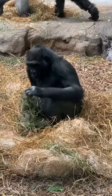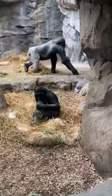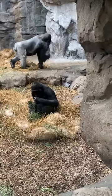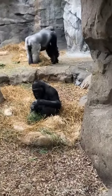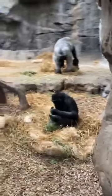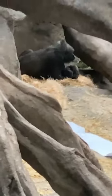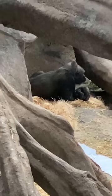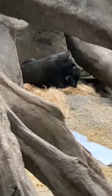But when you do come, what can be really tricky is finding the babies. We have a lot of great staff and volunteers who are out here helping all of the guests to find them, but it's pretty tricky. But when you come to the gorilla exhibit, you're really looking for the mom, Kiki, who is our largest female, and really wherever she is, you'll hopefully find the baby very close by, but sometimes it's very hard to see him. So again, if you come over here, you can kind of peek in to where they are in the back there. And so Kiki's kind of laying and baby's right in front of her, but if you don't know he's there, it's so hard to find him. So when you're looking for her, he's gonna be right there, but sometimes it's tricky to see him. So if you see a staff member in the building, you can absolutely ask them to help point him out.